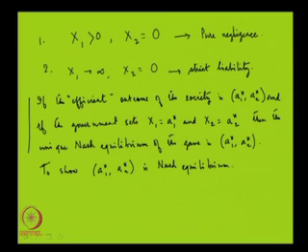Now, to say that A1 star is the best action for player 1, I have to know what is the payoff function of player 1, given that player 2 is taking A2 star action. So player 1, let us look at the game from his point of view.